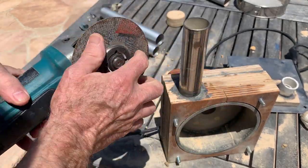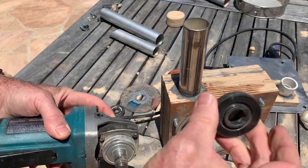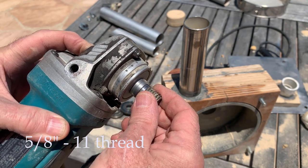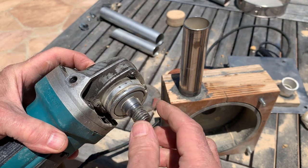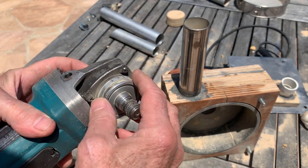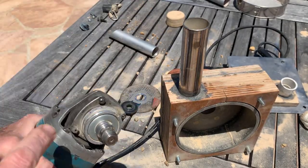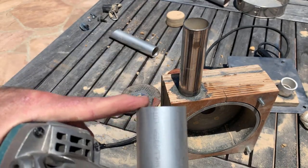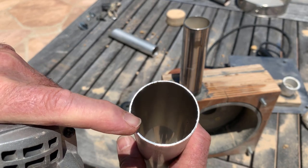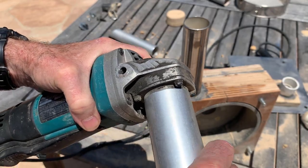The power source is the Makita angle grinder. These things are pretty clever. There's a collar on the back you take off. This is 5/8ths-11 thread, which is very important because we're going to put a coupling nut onto there. We're going to make a flail — two carabiners attached to the rotating shaft. We want to seal this thing up so that dust can't get back out. For a Makita angle grinder, this is an inch and three-quarter aluminum tubing with 0.35 inch wall. Amazingly, that fits perfectly. That's a key part of this design.